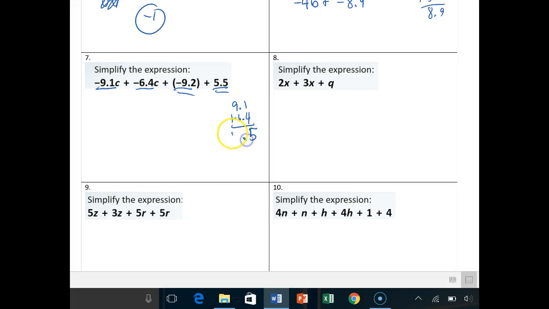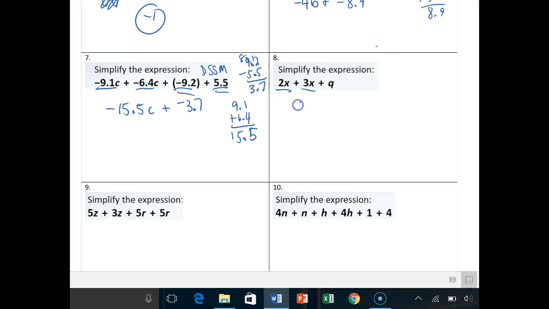We add it up. Oops, that's a 5, my fault. And we get 15.5. Remember to keep the negative sign, negative 15.5c plus, and then these are different signs. So we subtract 9.2, the one we have more of, minus the one we have less of. And we get 12 minus 5 is 7, 3.7. So negative 3.7. Guys, the computer does not cheat. If you mess up your signs, it will give you the wrong answer. It will tell you, hey, you don't have your signs right, so make sure you have your signs.